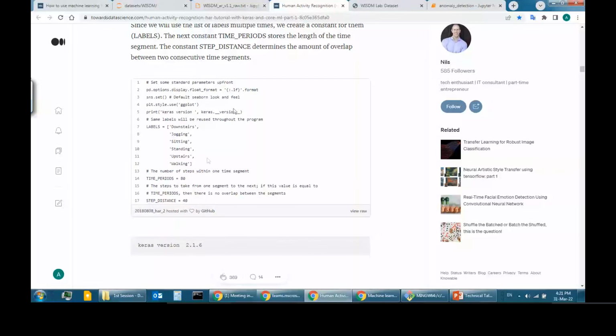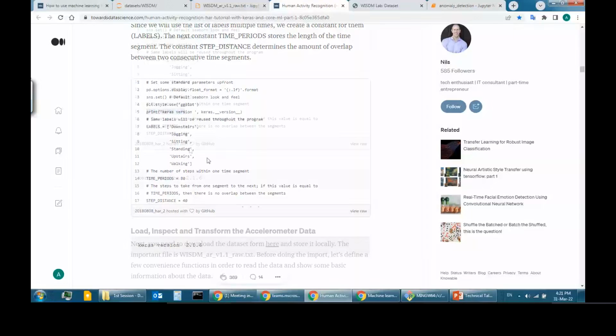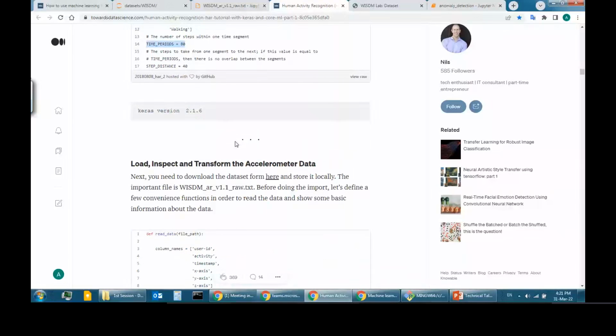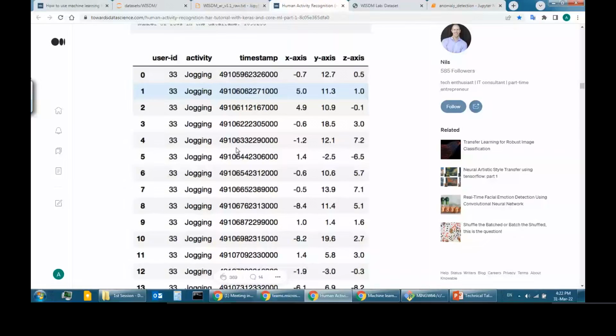Here, for example, you select 80 readings, and you step through them. For example, every 80 readings, you step through this, and you provide 80 samples to the neural network. You build a neural network. Building a neural network is straightforward using Keras. I will show you where. This is the main point here.